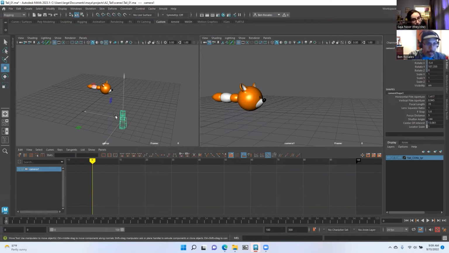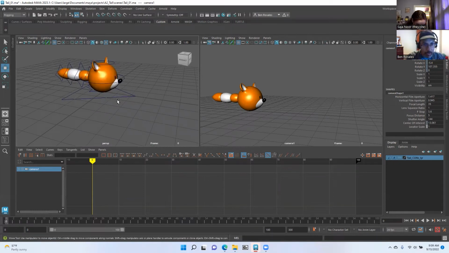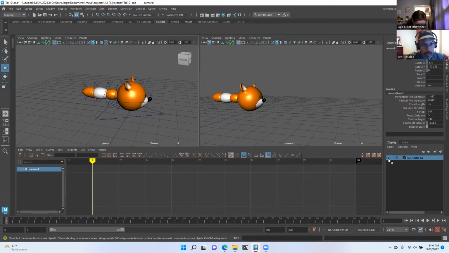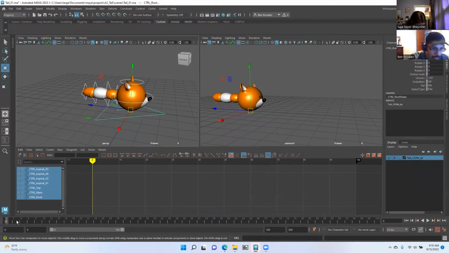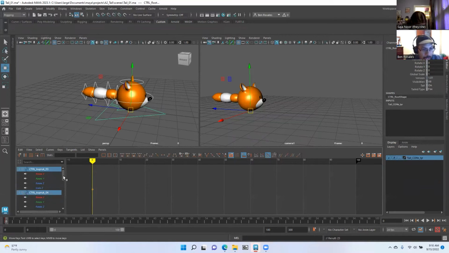So you have the character set up, and you've set up the rig on this layer so that you can turn your controls off and on. But more importantly, so you can right click and say add selected objects. Now that I have those, I'm going to select objects again, and I'm at frame 0. I'm going to hit S on the keyboard because I want all of those keyed at 0.